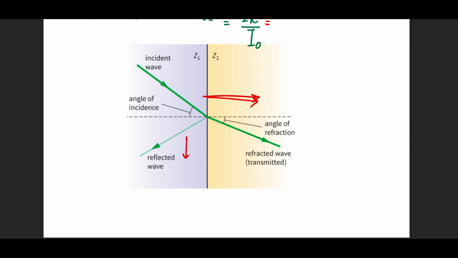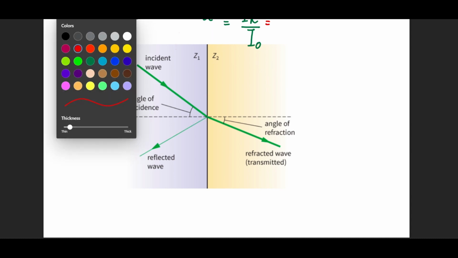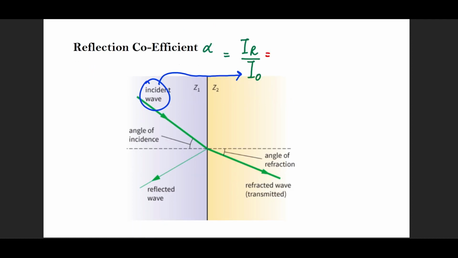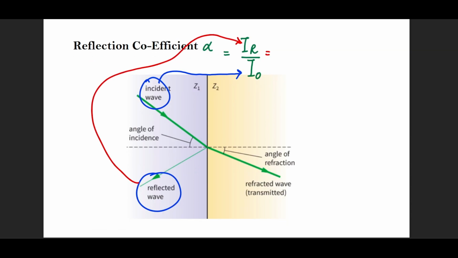So what is this formula representing? Be careful, right? The incident wave is the I naught, and the reflected wave is the IR that I'm dealing with over here. Now, a bit of an odd formula, because we are basically interested in the transmitted wave. I don't want the wave to get reflected back. I want it to be transmitted in so that I can reflect back from the organ I want to find out.